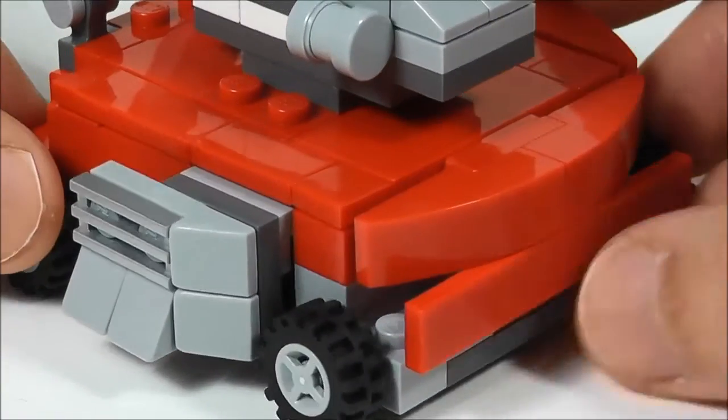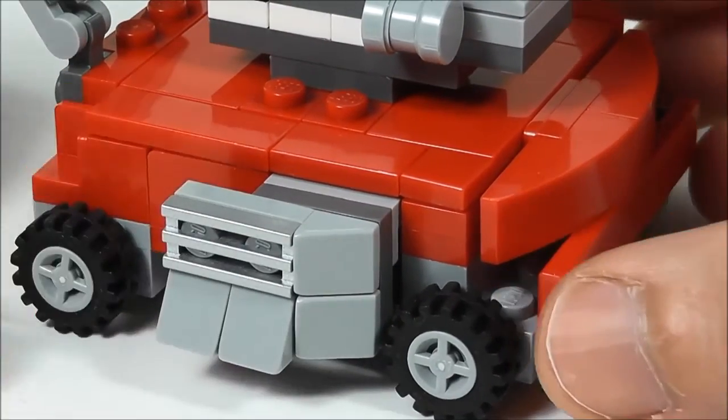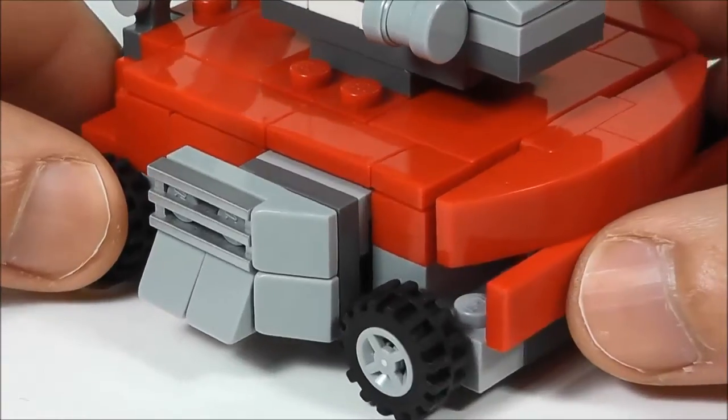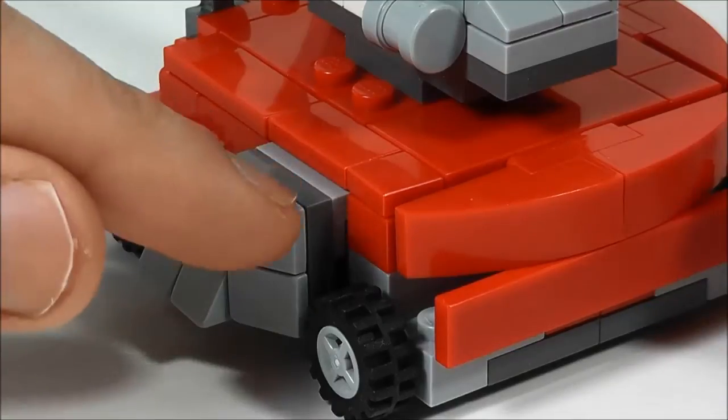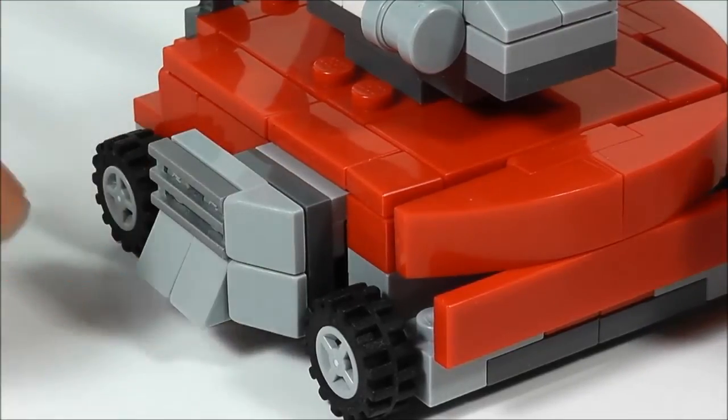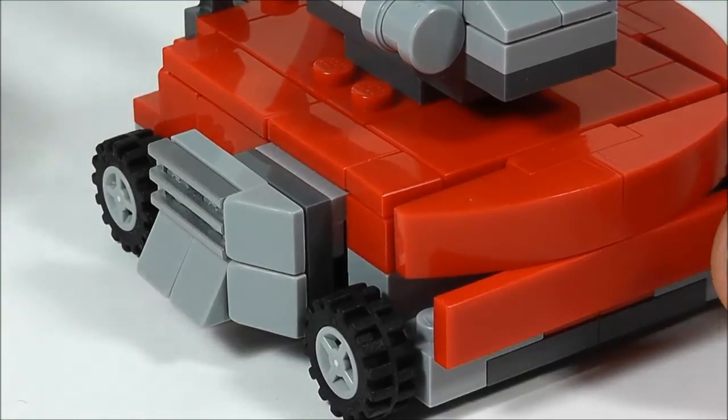And then we'll come around this side. And this has the shoot on the side. This is where the grass would come out. I was pretty limited with the number of pieces that I could use for that. So I kind of just pieced it together and wanted to just kind of create an angle that came out like this. And I think it worked out pretty well for what I had.